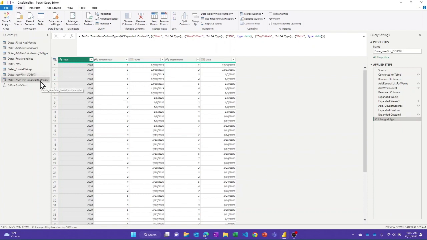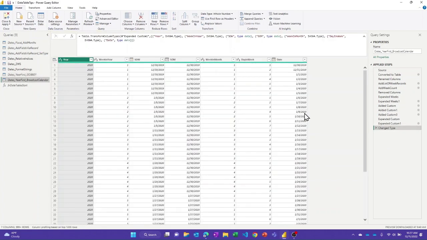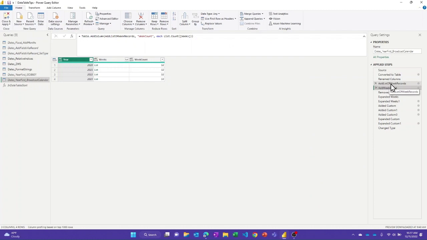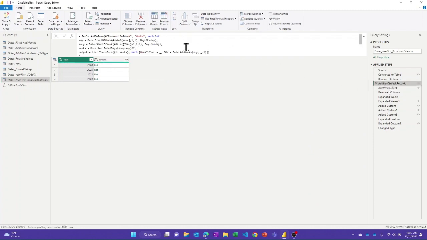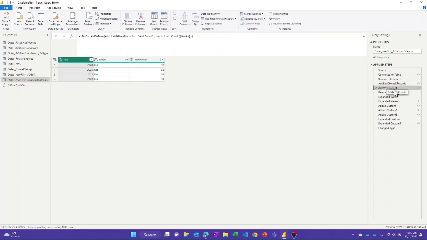I have a second example here. That's the broadcast calendar, which is another popular calendar out here. And again, same kind of approach, where I'm doing some more advanced M stuff here, but similar kinds of things, where I'm getting start of this year, start of next year, how many weeks is that, and then expanding things out in a very similar way. And in this case, 2023 is the year that should have 53 weeks.